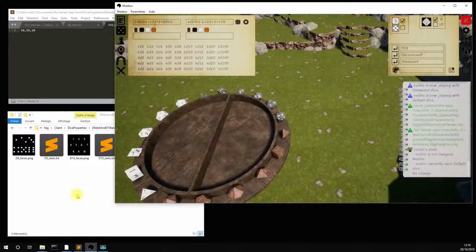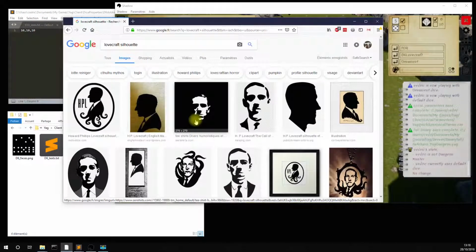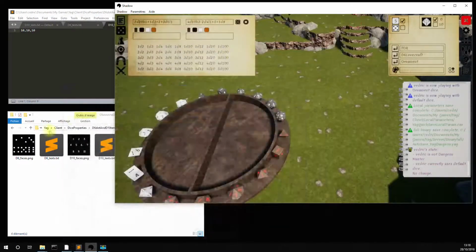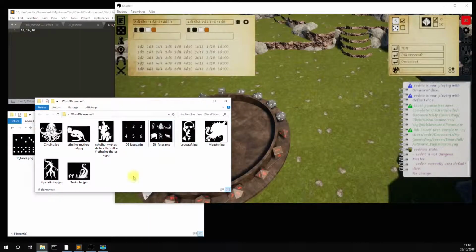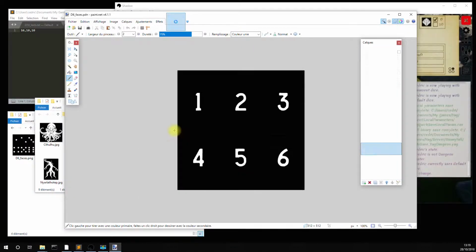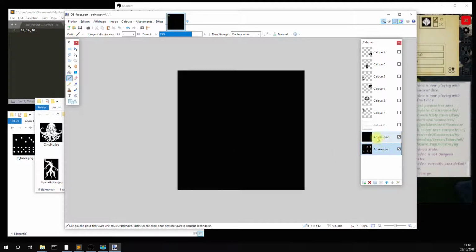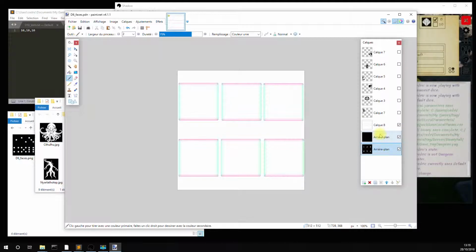Now, as a working example, I'm going to show you how I did the Lovecraft D6. So first I downloaded a few pictures. The keyword silhouette here is very useful to get black on white pictures. Then I inverted the pictures, the colors, to get white on black pictures. When we have all our pictures, we can create a composite image. So here in paint.net, we can start with the default texture or a black background, doesn't matter for this die here. We can then add the D6 template that we saw earlier in the default layout directory, and then add our pictures one by one over the faces here.